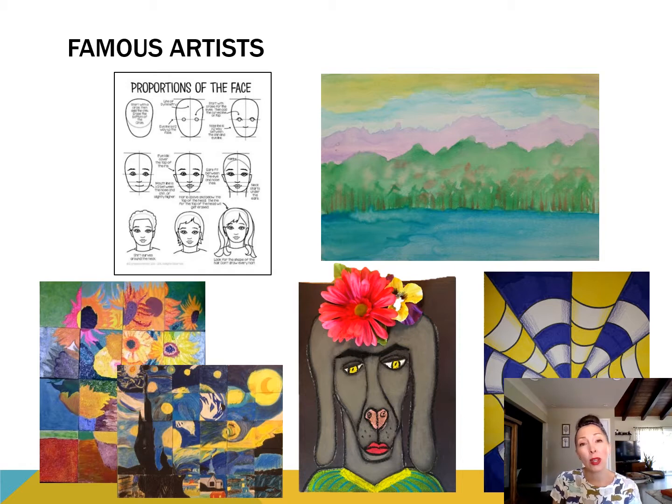Then we go in February and we do Frida Kahlo, where we have the children create an animal, their favorite animal or their pet at home, and they Frida Kahlo it. Then lastly, the very last project that they do is they will learn about optical illusion art, and they will have the opportunity to choose from different optical illusions, and they will choose one that they can create a very colorful and eye-opening, eye-focused optical illusion.